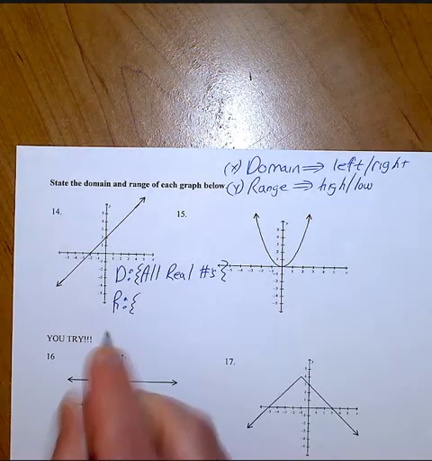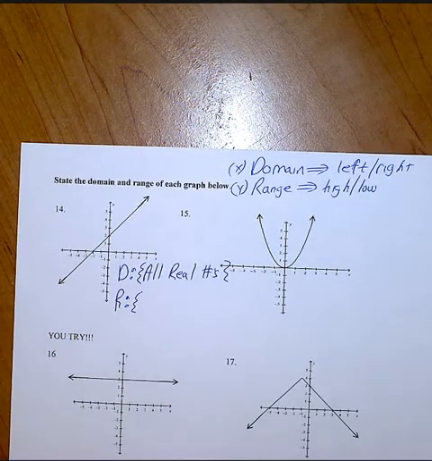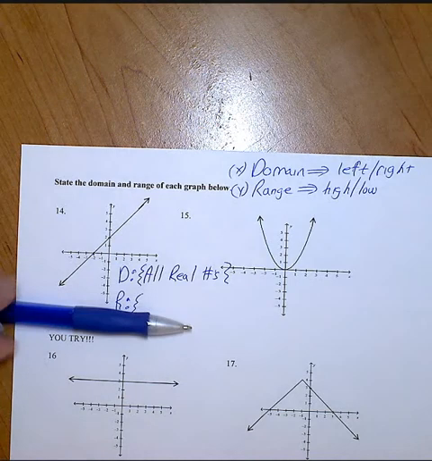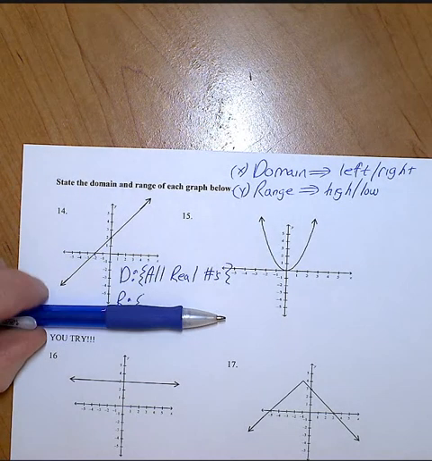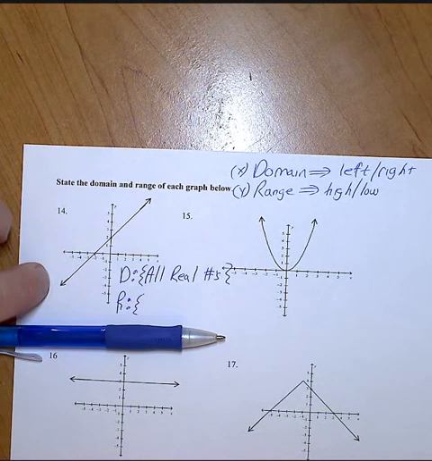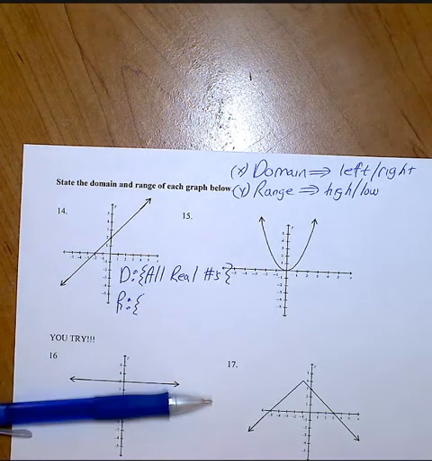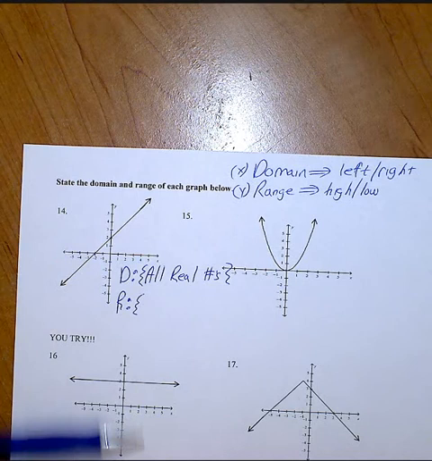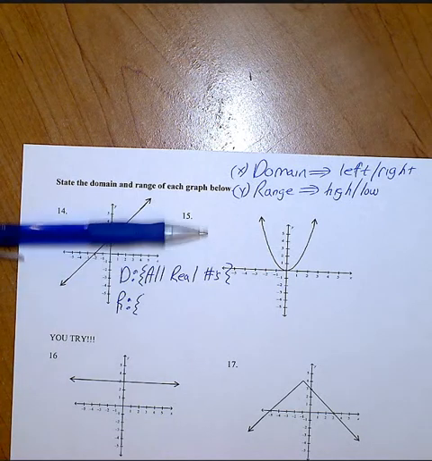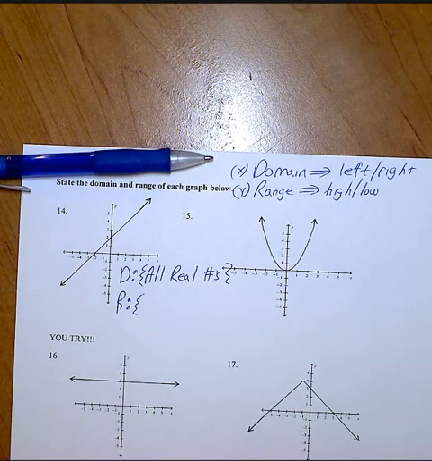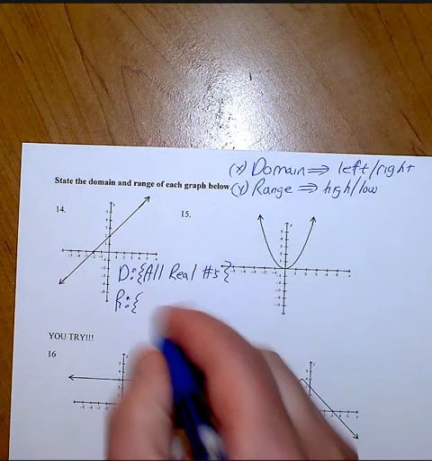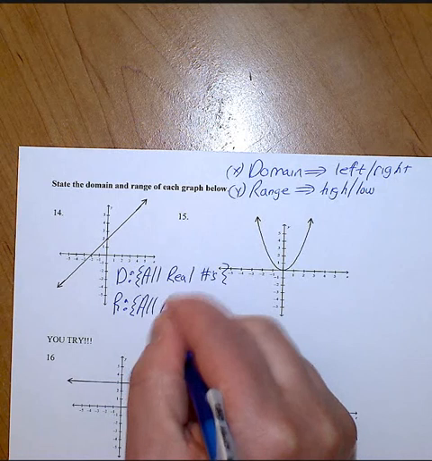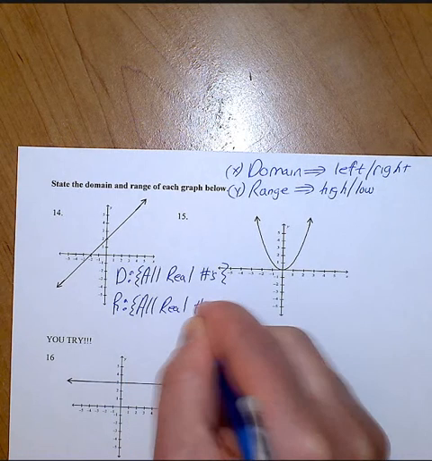How high or how low does this graph go? Well, how low does this graph go? I could turn my pencil like this. Does this touch this graph? Well, at some point it will, way out here, right? It'll keep going. Down here it'll do it. So all the way down to negative infinity. How about up? Touches there, touches there, touches there. It's going to keep touching because this graph's going to keep going up like this. So the range, all real numbers.